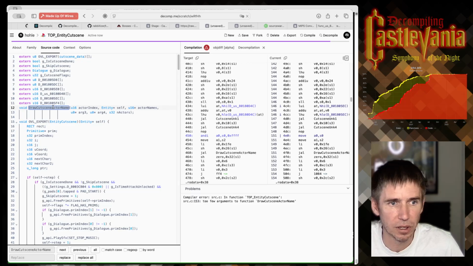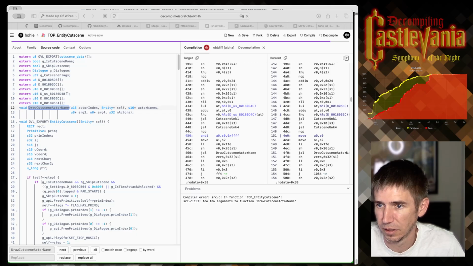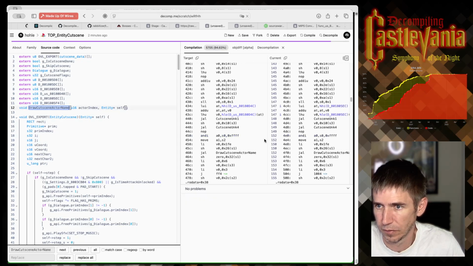And we have too few args. Did I grab the right one? Are there multiple? Okay, so we have, yes, there are different versions of this. And do we have one for top specifically? We'll try this shorter version. And that gives us the right mask. We have another global.